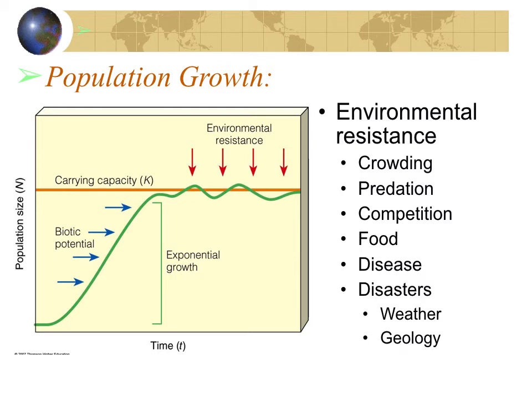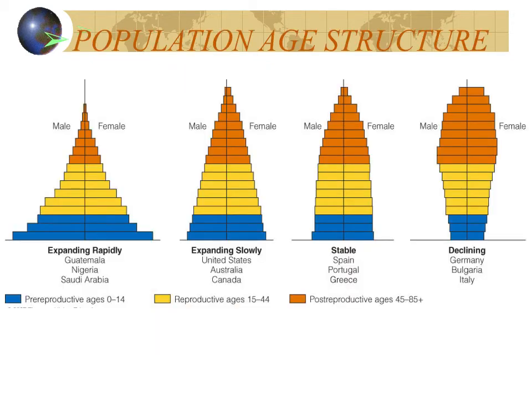And populations have characteristics as well that are unique to a population. They have a characteristic density. They also have characteristics in the proportions of males and females, and they have a characteristic age structure. This is one of the really important ones for human populations, because age structure refers to the number or proportion of individuals that are in age classes. And these age classes are characterized by their ability to reproduce and their chances of survival.